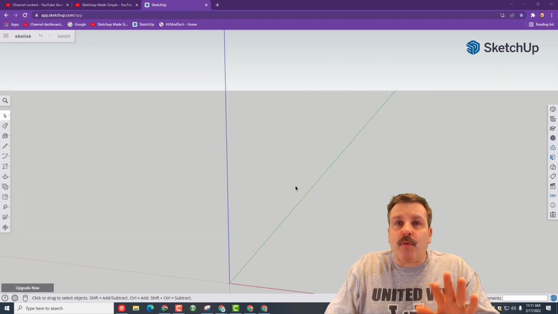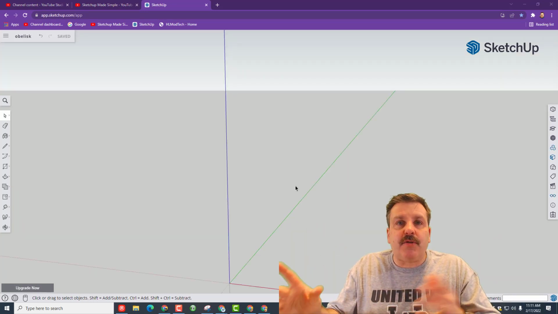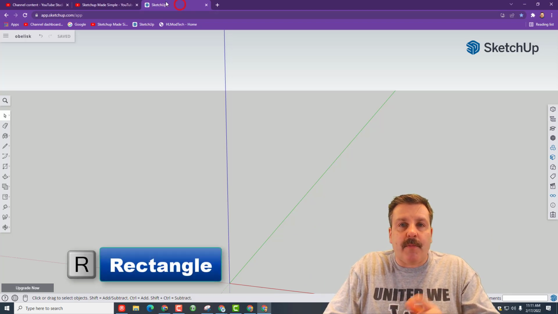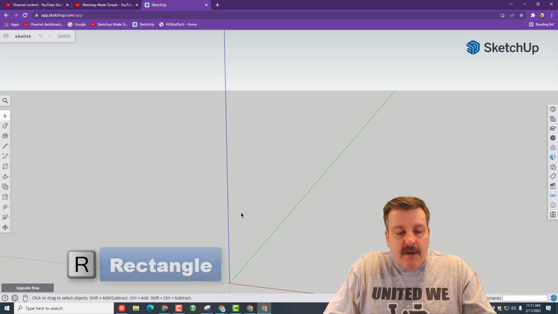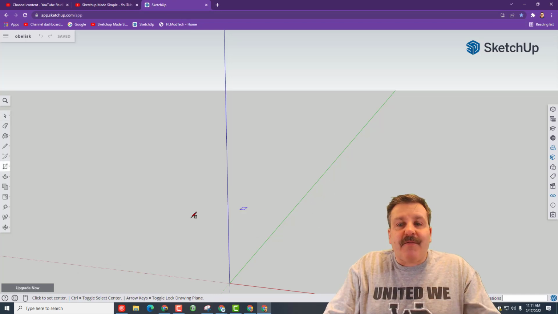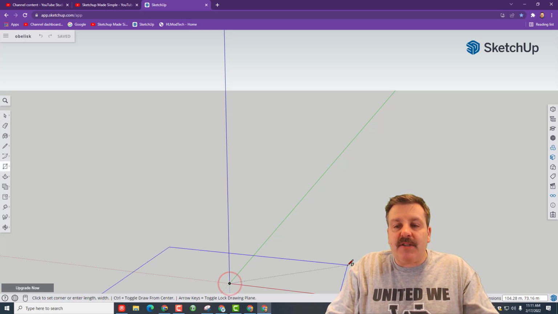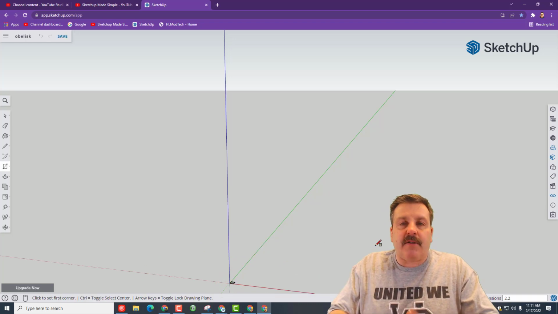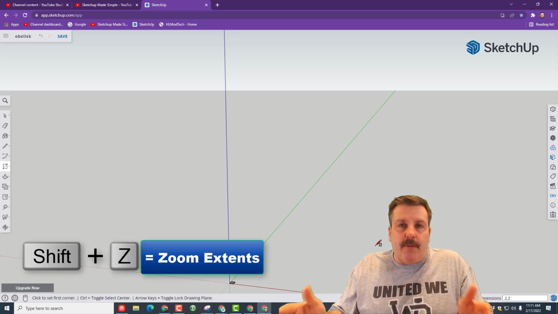All right, friends, remember it works like this. It's always click and release. Do not hold the mouse button. We're going to use R for rectangle. I'm also going to remind you to make sure you click this screen so the browser knows you're talking to it. Friends, our obelisk is going to be 2 by 2. Remember, all we do is type 2, 2 and press enter, and you've got a 2-meter base.